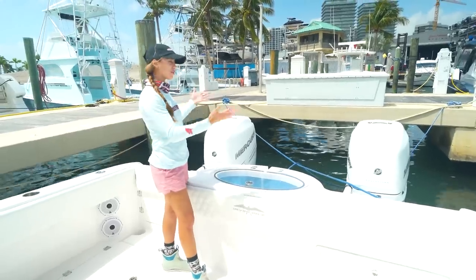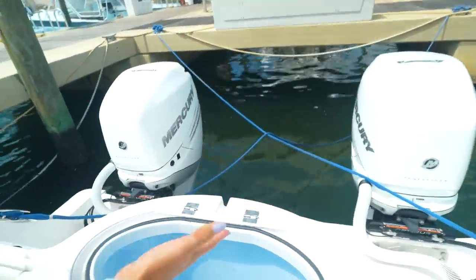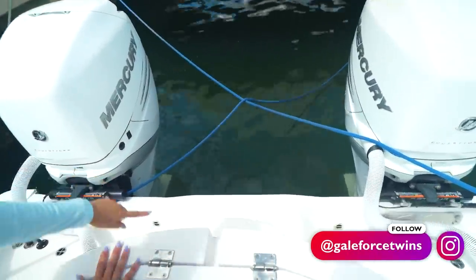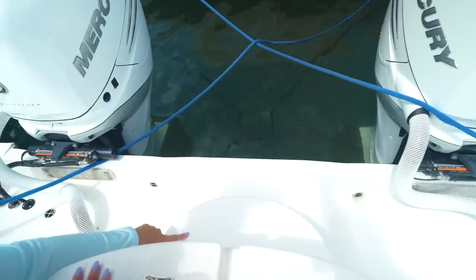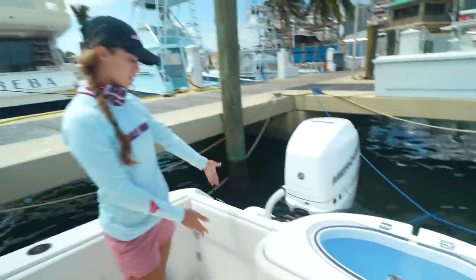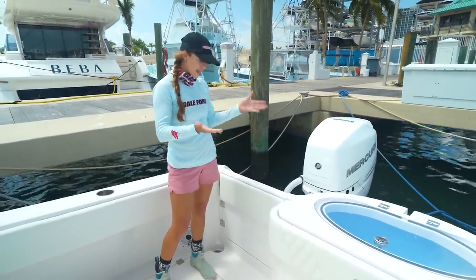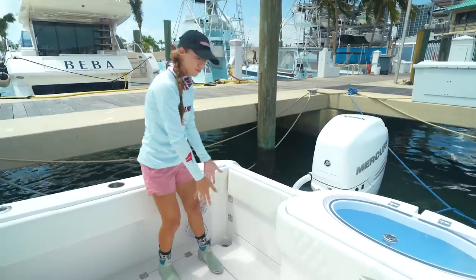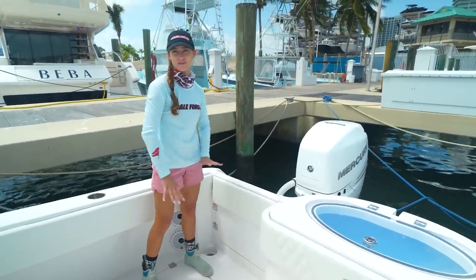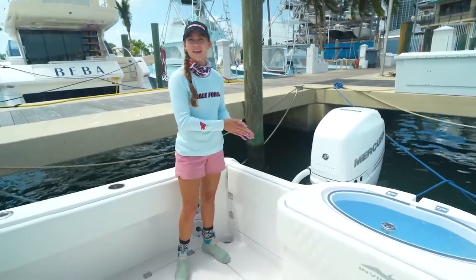Another great way to see that we're looking at a catamaran is the engines — there's a hull in the middle, they're separated. We have one engine per hull, one on either side. There's also a step back here if you want to go diving or swimming. We also have a tuna door — or if you catch a swordfish you can call it the swordfish door, whatever species it is. The proper name is tuna door.